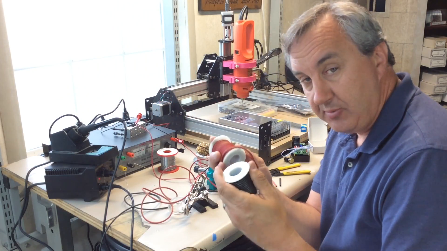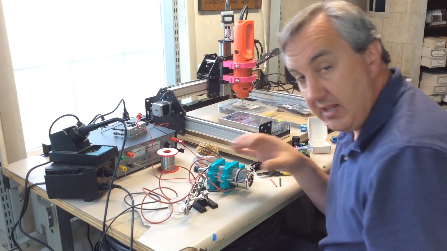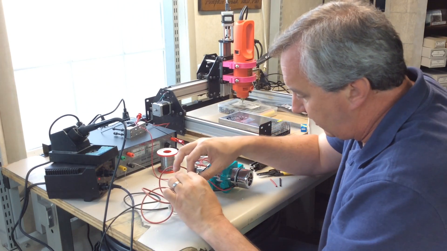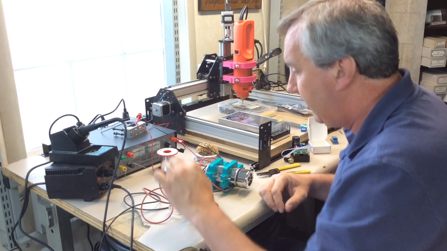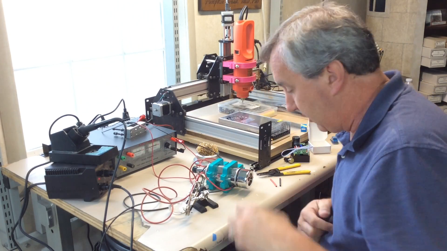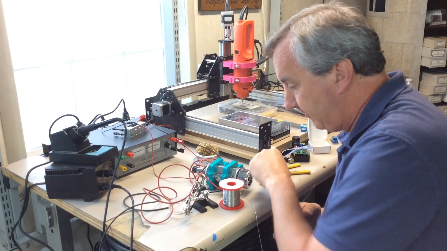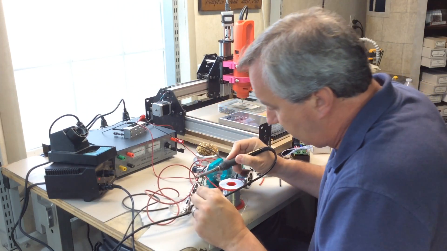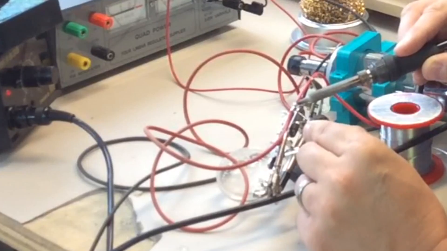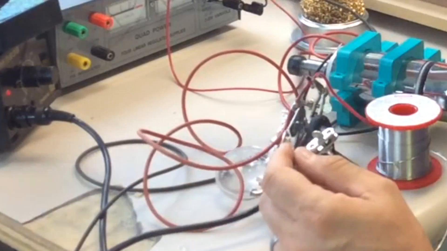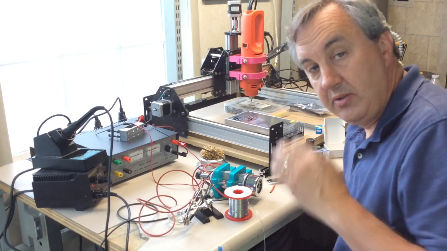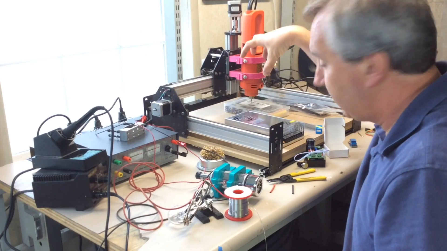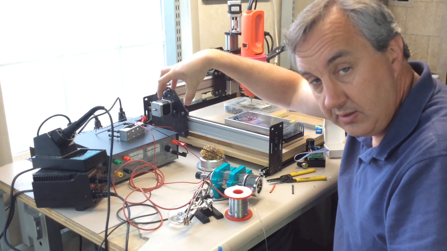So, the first step I had to do is go dig up some wire, some extra wire, so I could extend the wire from the quiet cut spindle. So, I've got my helping hands here and I've got the wire all set up. So, now I'm just going to solder them and then I'll slip a shrink tubing over the top of it, just slide it through the end of it. So, get this done first. Okay, so that looks pretty good. Then I'll do the same thing for the black wire and then I'll have an extended length of wire to go from the spindle out to the electronics.